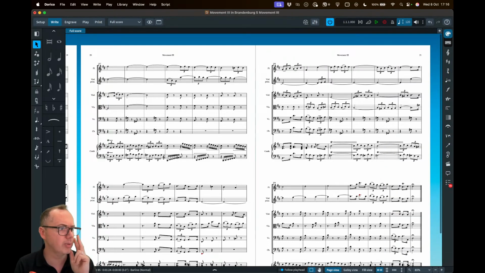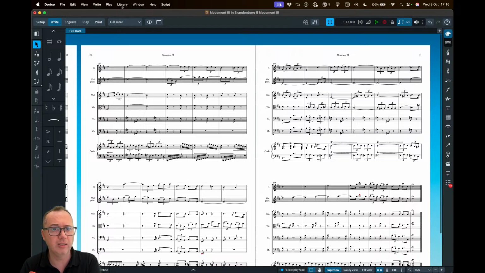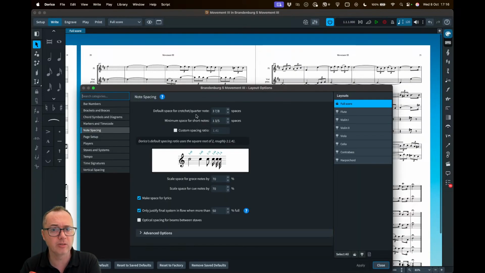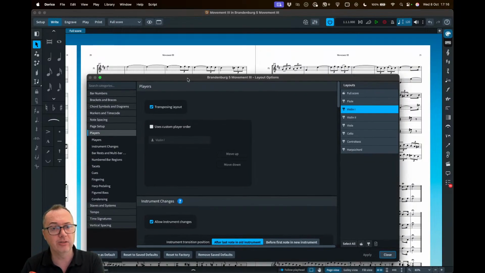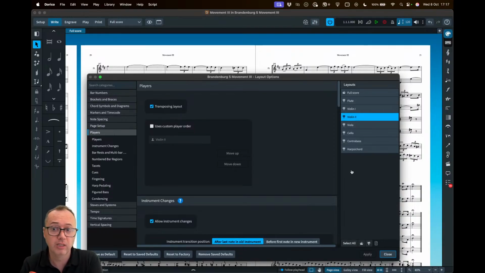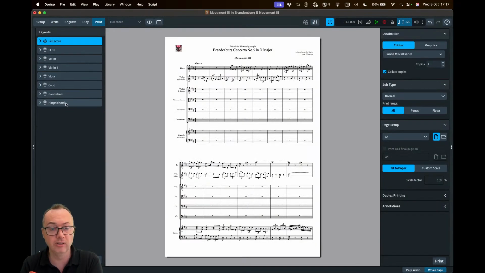If I engraved everything in concert pitch, would I print parts in transposed pitches? They will by default. So if you've added a clarinet part or anything else into here, all of the parts by default will be in transposed pitch. In the players section here, the transposing layout will be turned on for all of these layouts, even if they're not a transposing instrument. The option is still turned on, and if you add any instruments, of course, like a B-flat clarinet, it will be on by default. Also, if you try to go to print and print a layout and that option is not turned on, you'll get a warning that says, are you sure you want to print this because it's not transposed?